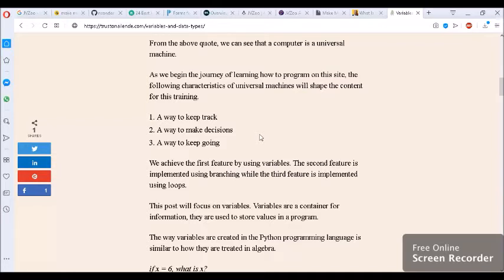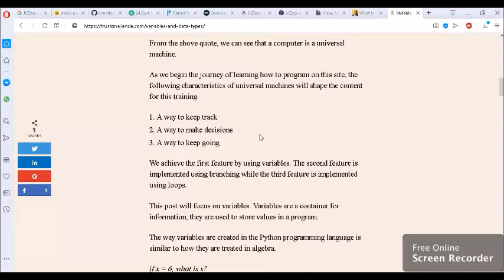And a computer can continue running programs. If you understand the concept of loops, not really from a programming perspective, but even from just real life, then you understand that that is how the computer gets to do its work. It keeps track, it makes decisions, and then the processes just continue.